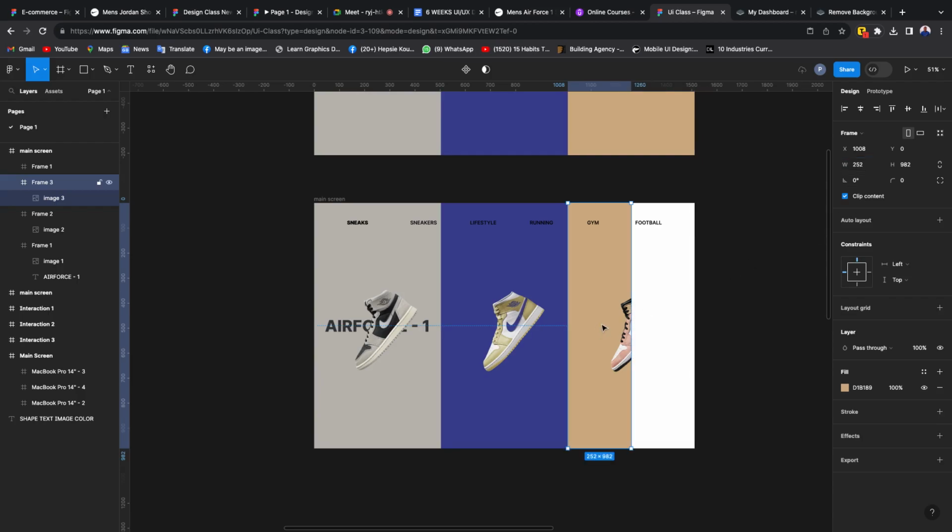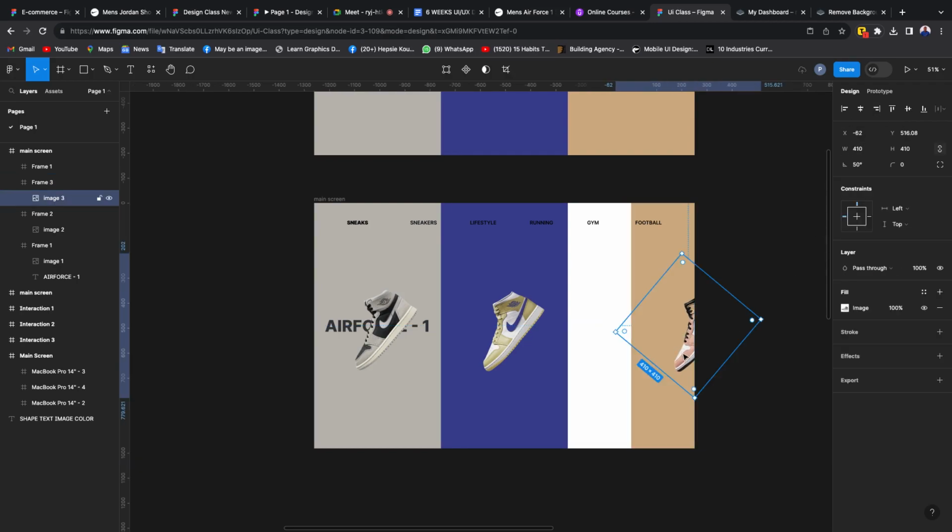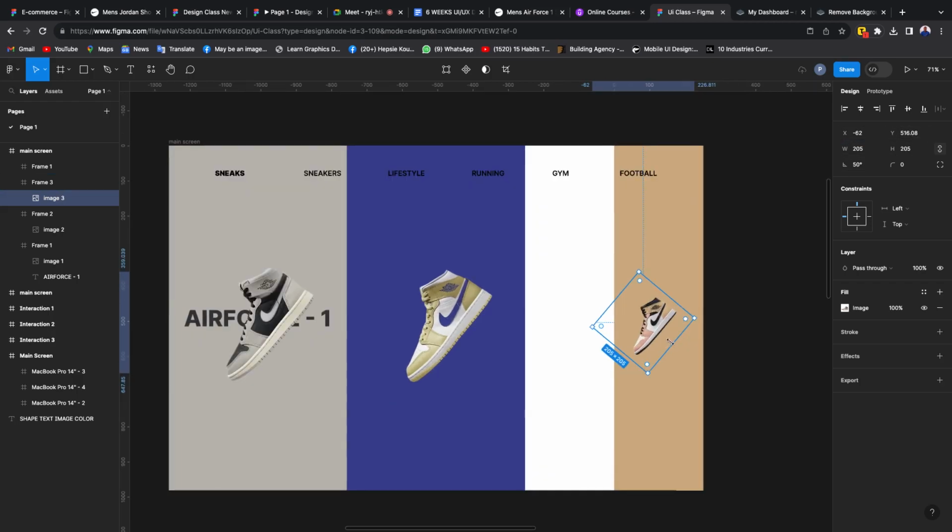So either you hold shift and drag it till you get to the edge. Once you see this red line, it means it's lapping on the frame, or you can just align to the right like that. It's lapping. So I'll select the image. Of course, when it divides by 2, the image will be divided by 2 too, right? So that will be 205, divided by 2. You see that it's now smaller. I will take this like this and find the middle as usual. Okay, this is cool. So I'll do the same for this blue one.